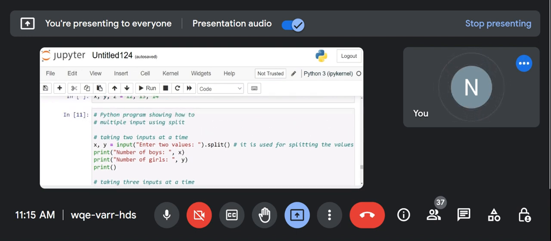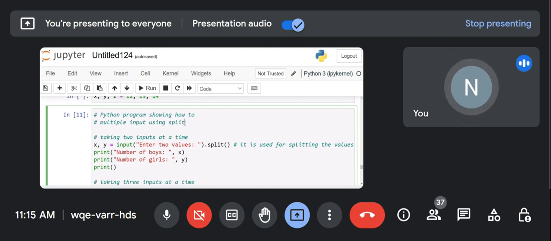Now this program is to show how to take multiple inputs using split. In one line only, I need to enter the values. I don't want to write enter the value of x, then enter the value of y, enter the value of z.